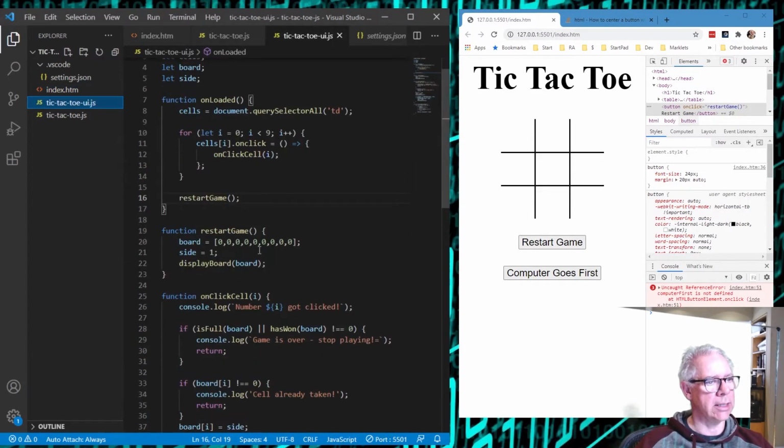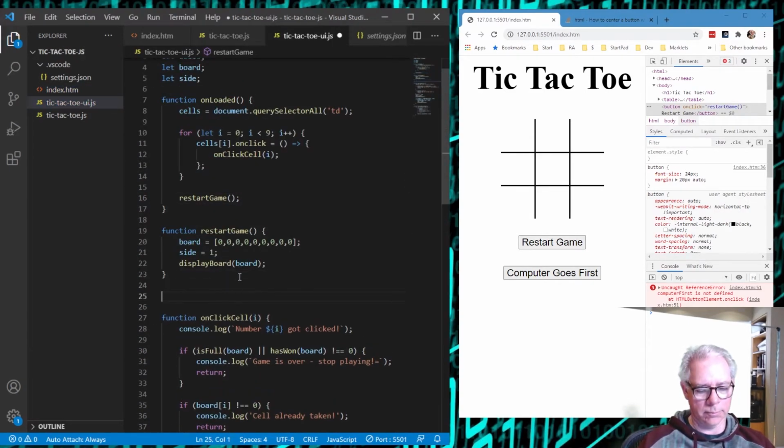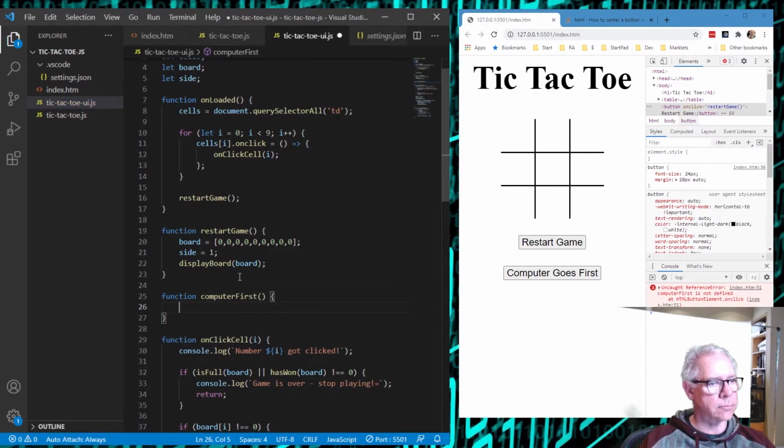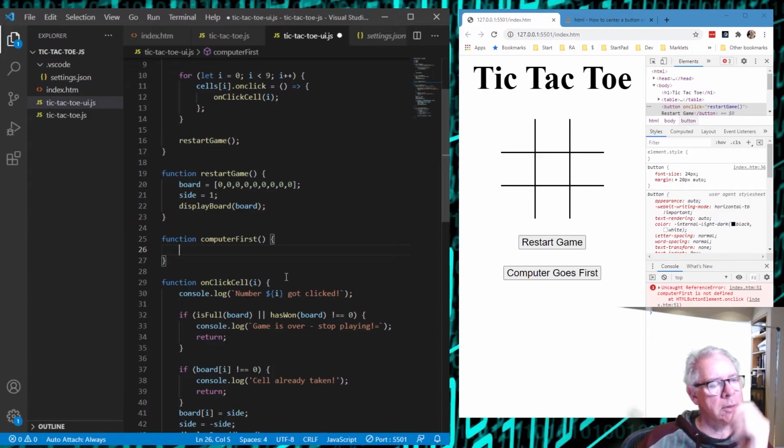We'll go create that. Function computer first. Well, we kind of want to be sure that, well, we'll hide this button if the game is in progress. We plan on doing that.